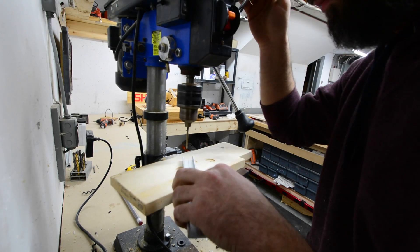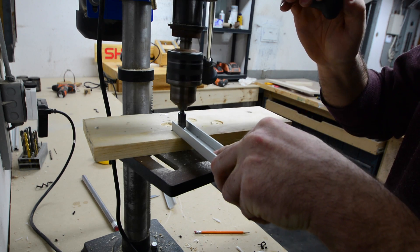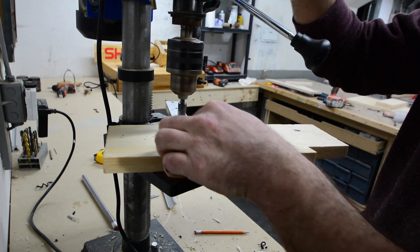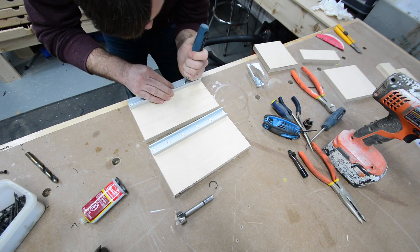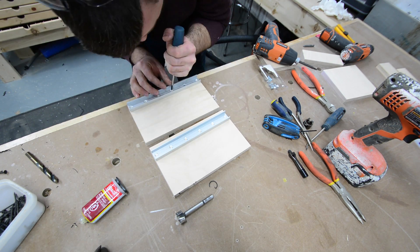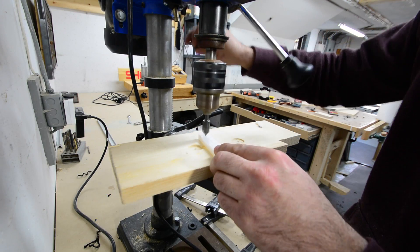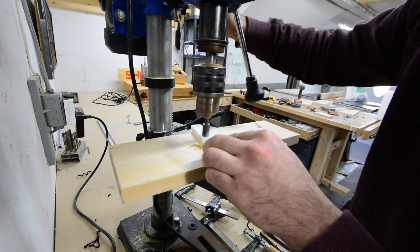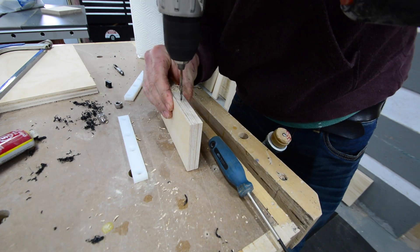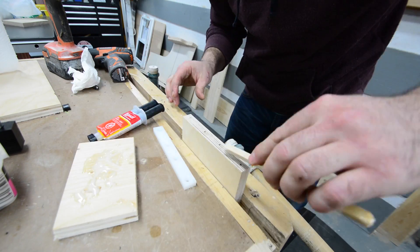For the linear motion I bought these aluminum t-track pieces from Lee Valley and they came with the polyethylene slides. Here I'm just putting the mounting holes in and then countersinking them, making sure that the screws are going to be recessed right in that aluminum. Then I attached those to a couple pieces of plywood nine inches long, matching that with some three-quarter inch screws. The actual block that's going to move up and down in the t-tracks is just a piece of three-quarter inch Baltic birch about six inches long, and I attached the polyethylene strips with some epoxy and drywall screws.